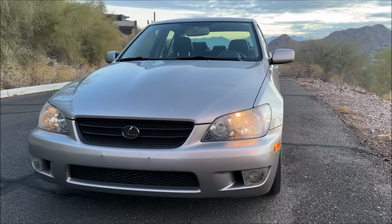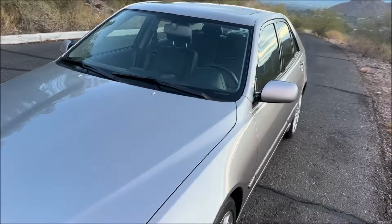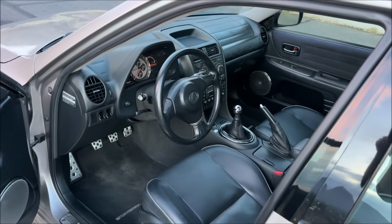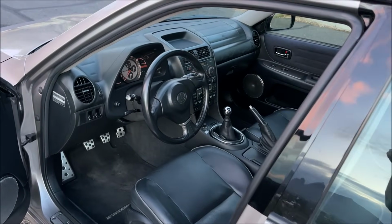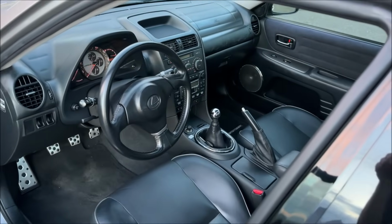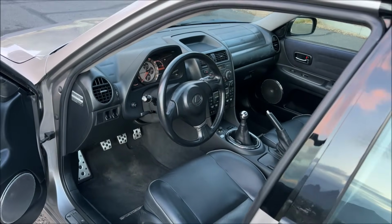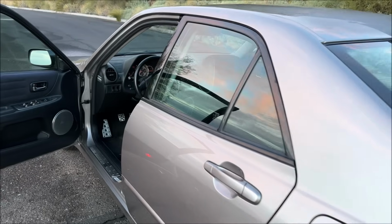So just with all that, it's a super cool car. Only 118,000 miles, but then the best part of it is it is a 3-pedal car. So believe it or not, Lexus did offer a manual transmission on this generation from 2001 to 2005. Now, the Lexus enthusiasts in the audience will probably help me on this, but I do believe the stick didn't come out until 1 year into the model run, so 2002. And it is a 5-speed manual, not a 6. And the other option was a 5-speed automatic.